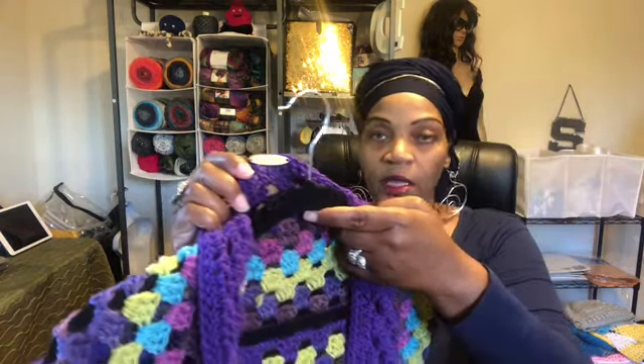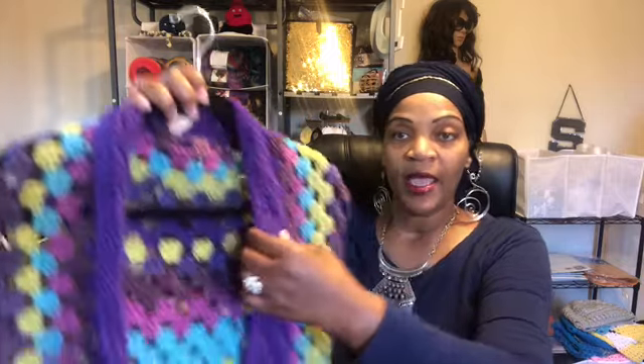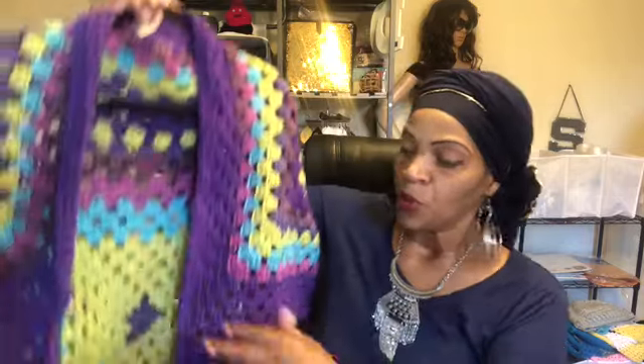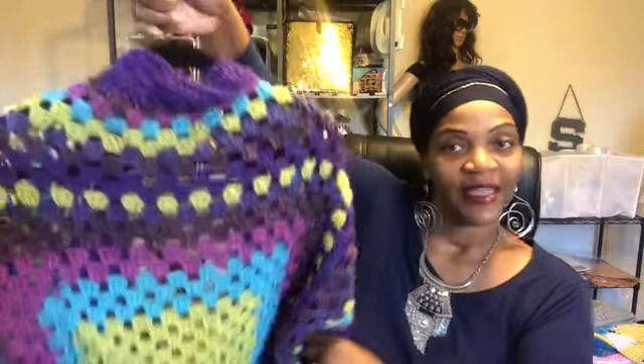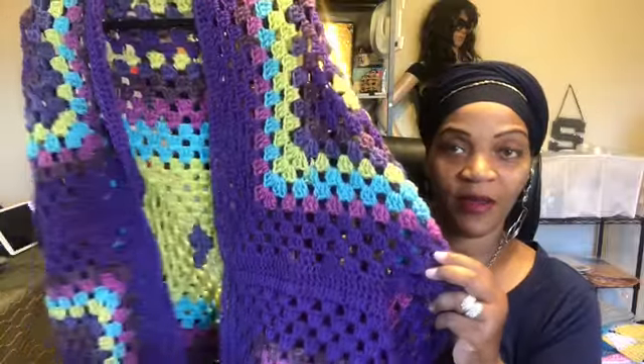I'm going to pop some pictures in here so you can see how my mannequin looks with this on. I got my tag right here, which is D-O-Y Crochet. What I like about this is when I make these cocoons, they're pretty much one size fits most, unless you need a larger size. If you are anywhere from a small to an XL and you like those oversized sweaters, this is one size fits most. I absolutely love it — so appropriate for the fall. I used Bernat Pop and then some purple, and I hope my beautiful supporter loves this as well.